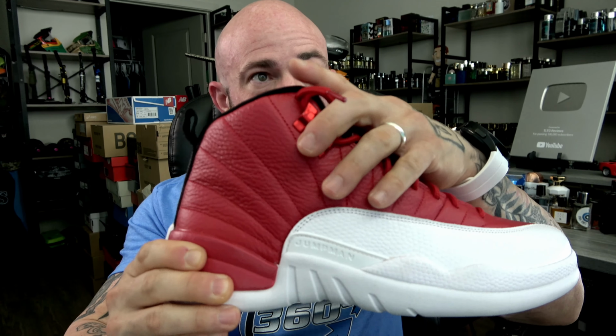Unfortunate. When they come back around, because the 2012 release of the Obsidian was complete garbage quality, I was not spending my money on that. But since 2016, when the Flu Games, which I did have, kept dead stock and sold a year later, and these both came out in 2016, the quality stepped up greatly. This is far superior to that 2012 release of the Obsidians. They are very acceptable. They're not true to OG because they'll never be that kind of quality again. I can almost guarantee it. Nothing will match the 1997 Jordan 12 quality when it comes to the retros, but it's about as good as it'll get.